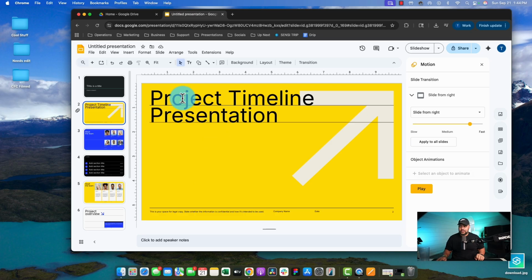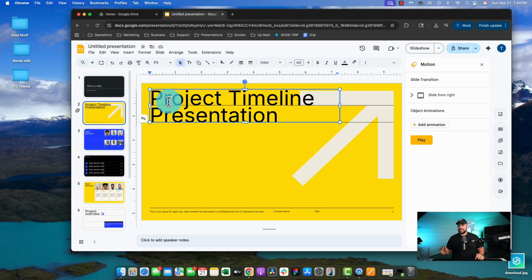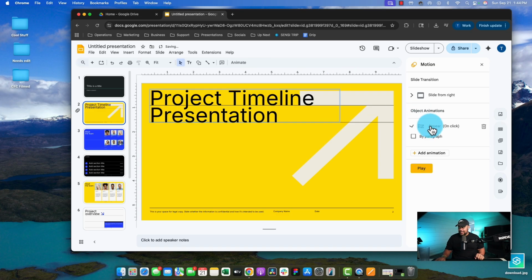Now, what we can also do with everything on this page is add object animations. And to do that, we're going to have to select the item that we want to add the transition to. So this one, now that it's selected, I can add an animation and I can choose what I want to happen.